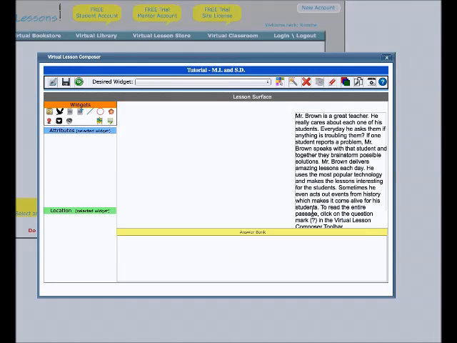Now it looks like this is outside of the border, so we might need to reduce the size of this font. We're going to do that by going up to the toolbar, Desired Widget, and we're going to go to the passage. We named this multi-text box Passage.